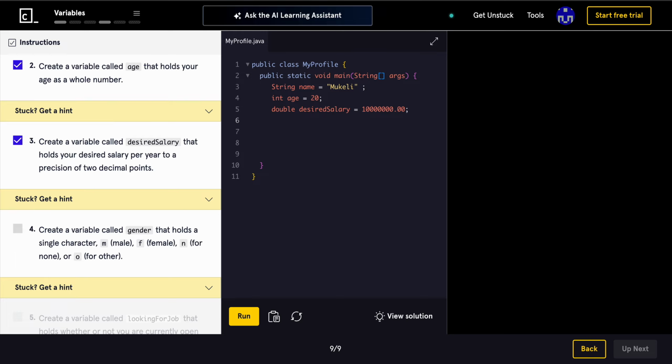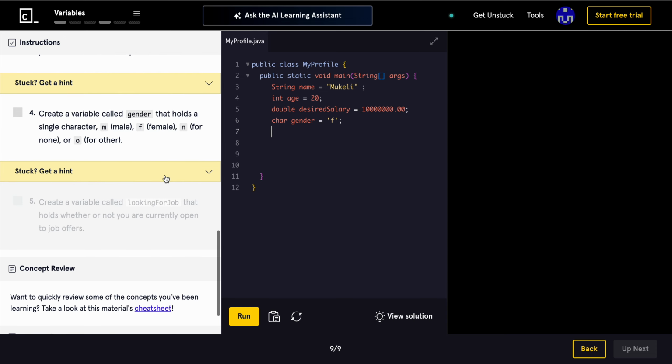Yeah. Okay. So char gender, is it? Yeah. Gender. This is really cool, by the way. Then for a char we should only have single quotes, not like strings where we had double quotes. So I'm going to just say F as female, and then we run.